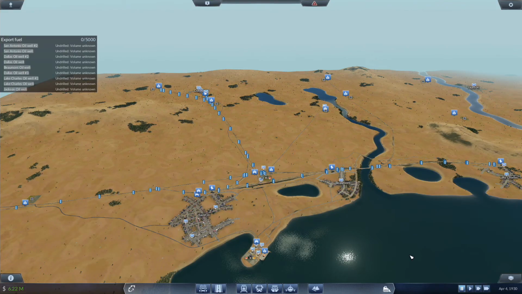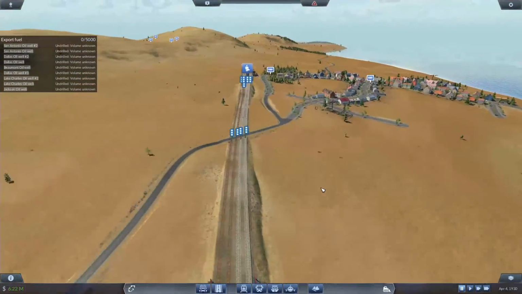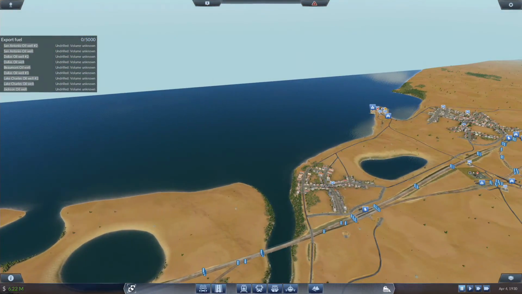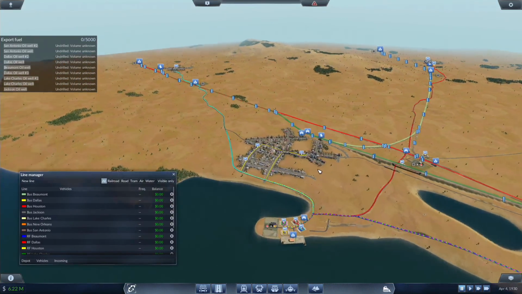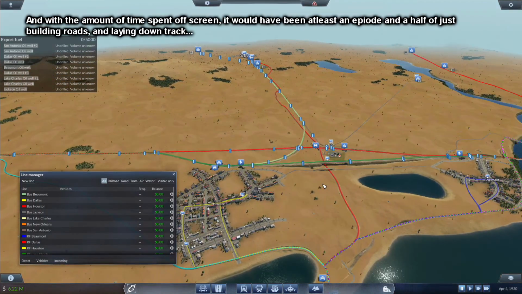We're here in the 6th mission for the America campaign, and off screen I spent a bit of time, as you can probably see, putting in some track, putting in some signals, connecting this up, because reasons. A lot of hassle, a lot of stuff. Plus, I set up some lines, although I haven't actually put any vehicles on, just so that you wouldn't really see that all on screen, because that's kind of boring stuff, I guess you could say.